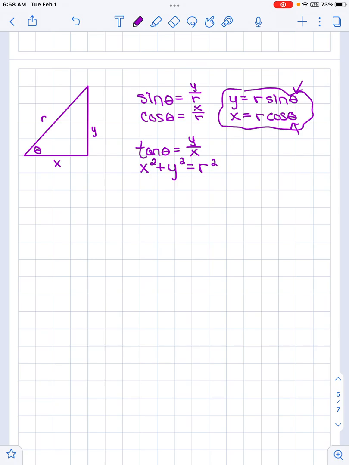So what is the value of x at different values of theta? And what is the value of y at different values of theta? So what that does is it allows us to look at the x separately from the y. So eventually we're going to look at how is x changing as theta is changing, and how is y changing as theta is changing. Those are called parametric equations. So we're going to write r equals 3 sine theta in parametric form.